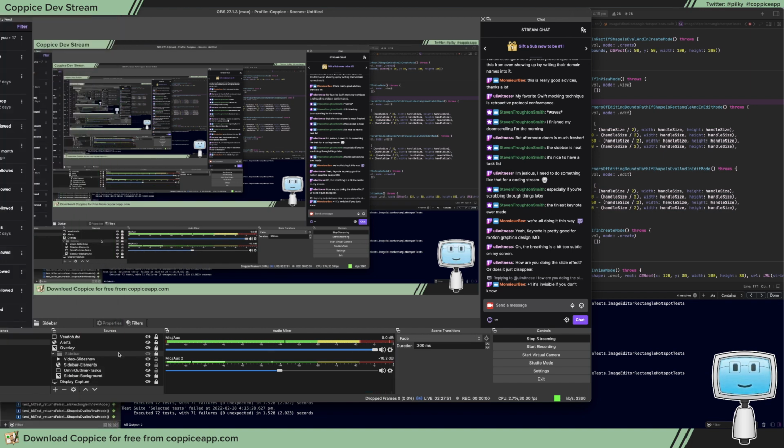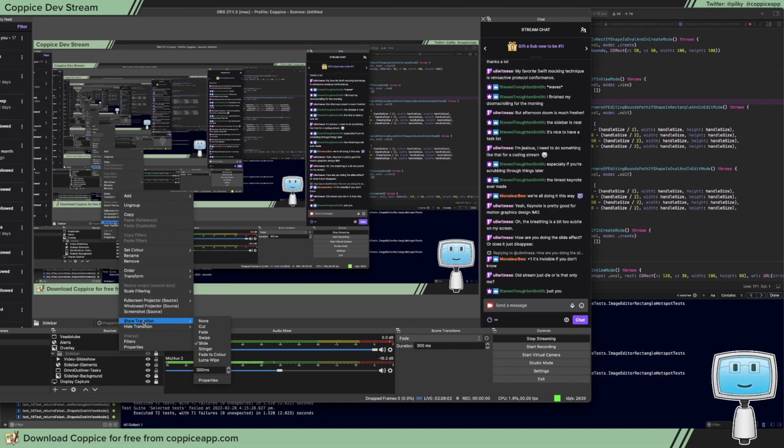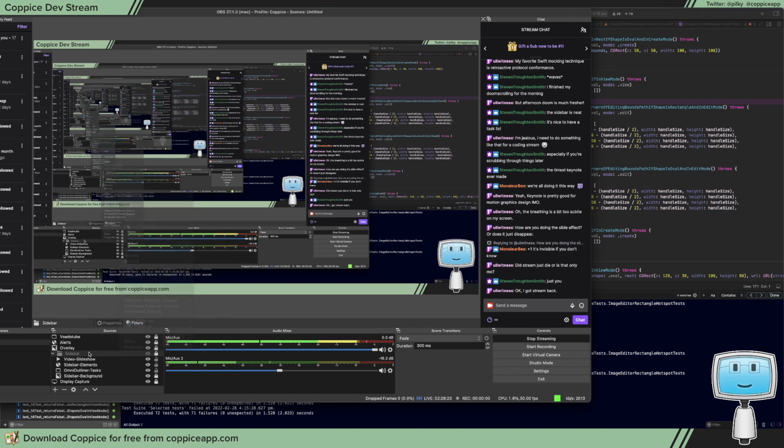Hide it, it slides away. So the way I've done that is you just go show transition, and you can choose what you want the show transition to be. In fact, let's increase that to half a second and the hide to half a second. So you can use these show transitions when you right click on something. So because I have this on the whole sidebar, it just shows and hides.